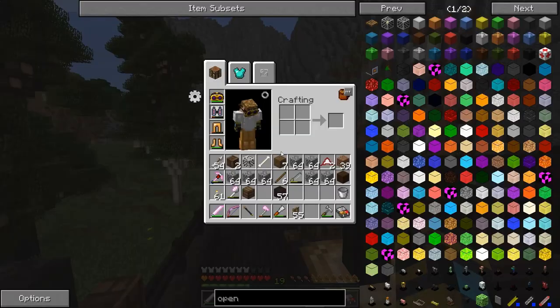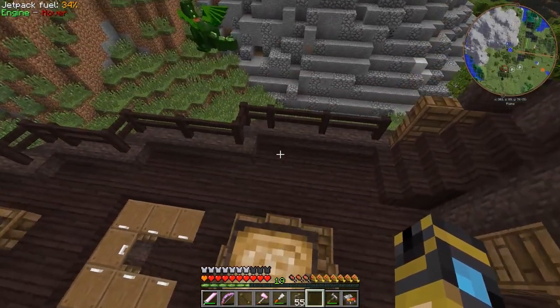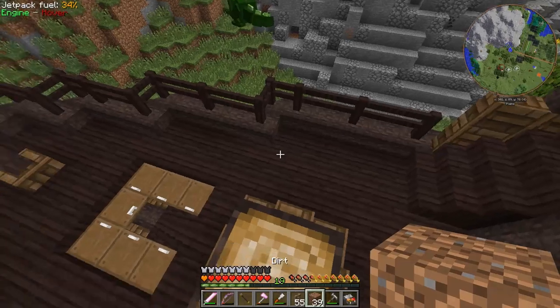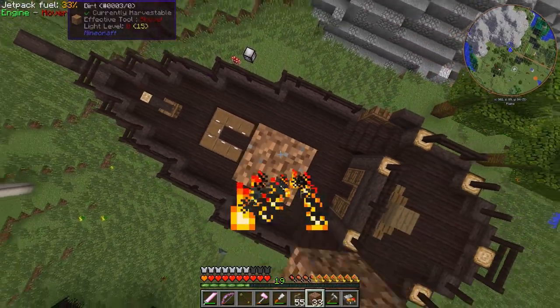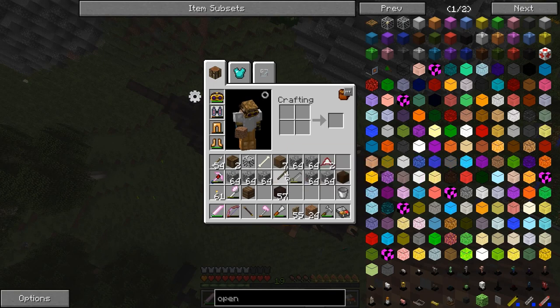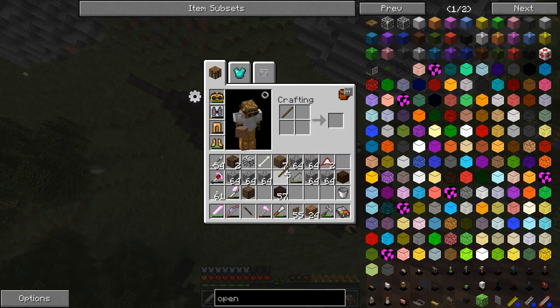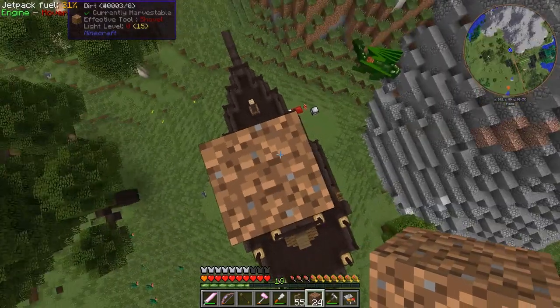But yeah, that's kind of the plan right now. So, in order to actually make the blimp, I want to do something that will hopefully work out really nicely. Let's see, we're going to need a lever. And, whoops, that didn't work. Let's do that again. Get the lever.